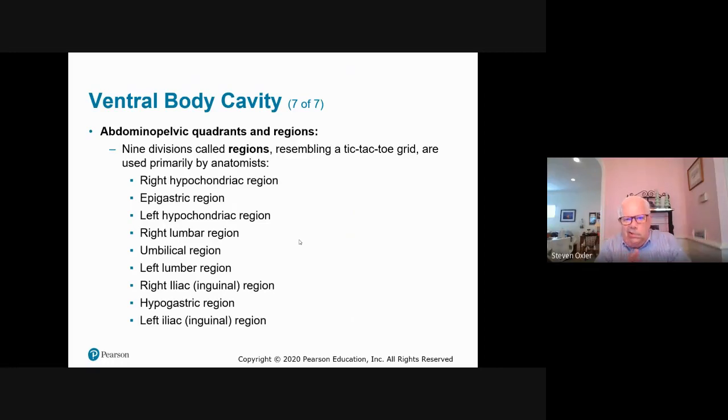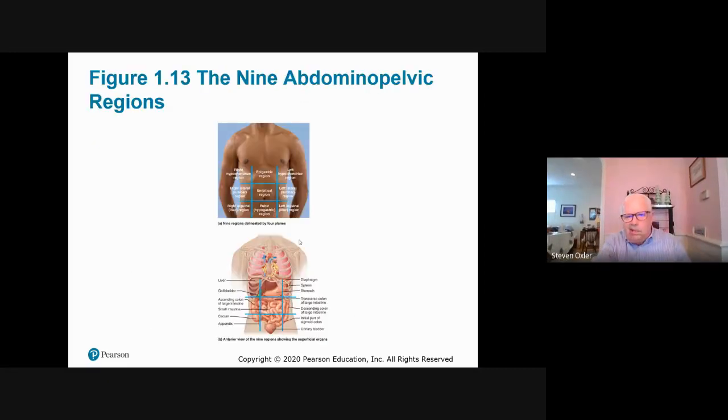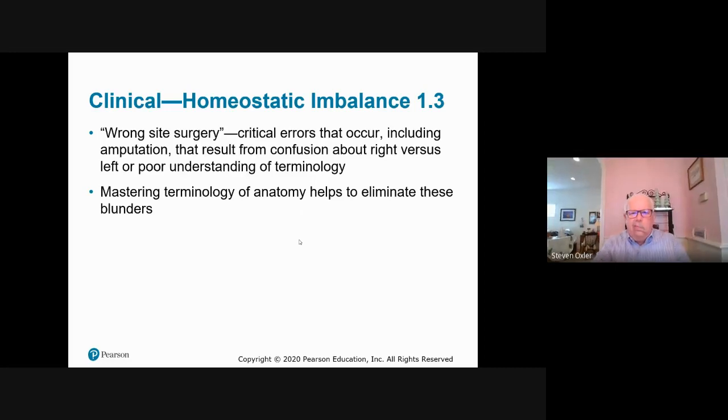The quadrants are also divided into regions. Dear God, you don't have to know the regions. I want you to know the 4 quadrants of the abdomen. I will not ask you a question on the regions. I promise you. All right? It gets very complicated. There's no reason to worry about that. Know the 4 quadrants, not the 9 regions. Okay? I kind of told you why it's important. This wrong site surgery is garbage. Don't worry about garbage. We don't do wrong site surgery anymore. We are too good for that today. Okay.